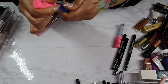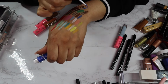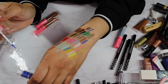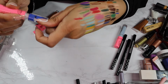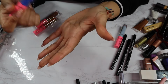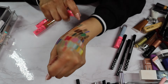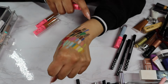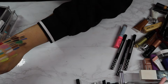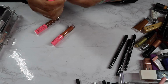And then these three, I wanna see because I kept the blue liner from L'Oreal, and I wanna see if this one is... I mean, it's very pretty, but I feel like it's kind of starting to dry out. Not really. Maybe it's just separated because it still feels creamy when I apply it. Let me let these dry and see which one I like the finish on, like the color once it's set. And depending on that, I'll decide if I'm keeping that or not, or I might swap one out for the other. This one is kind of separated too.